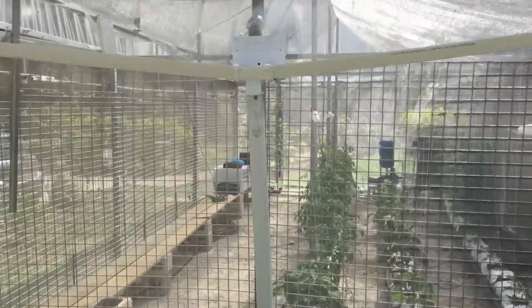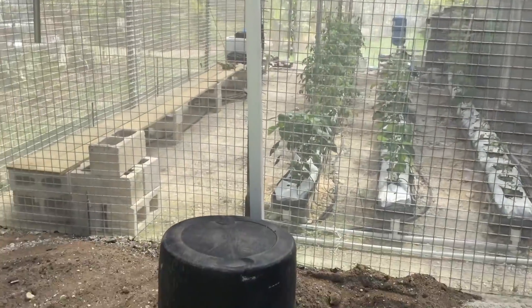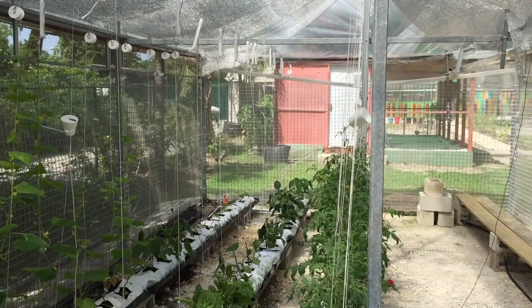An underground reservoir was designed to accommodate the roof rainwater and to also collect any unused irrigation water. A pump in the reservoir regularly pumps the water back into the tank within the greenhouse to help conserve water, so very little water is ever wasted. A reflective overhead netting called Illuminate was installed to help reduce the solar radiation reaching the crop. This netting can be adjusted according to the time of year and the crop being grown. Reducing the solar load reaching the growing area is an easy way to help mitigate high temperatures in greenhouses in the tropics.